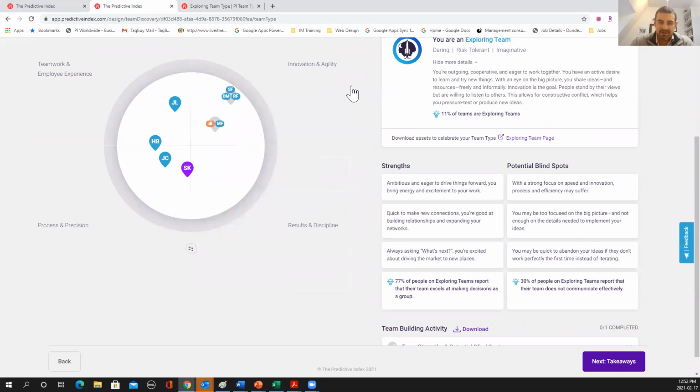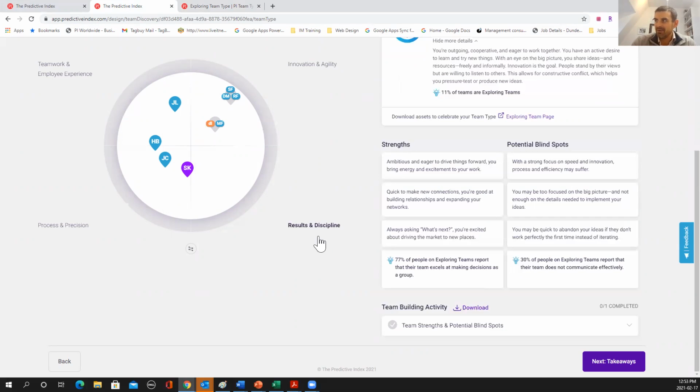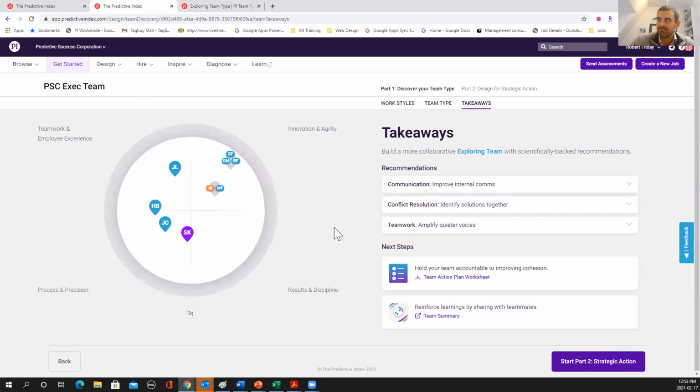Without having the software, typically what happens is teams start working and they focus on what they like to do and what they are great at, and a lot of times those overused strengths get in the way of overall team effectiveness and performance. So going through this exercise when a new team is set up can help us make sure that we plan for success and we align people around the right strategic priorities.